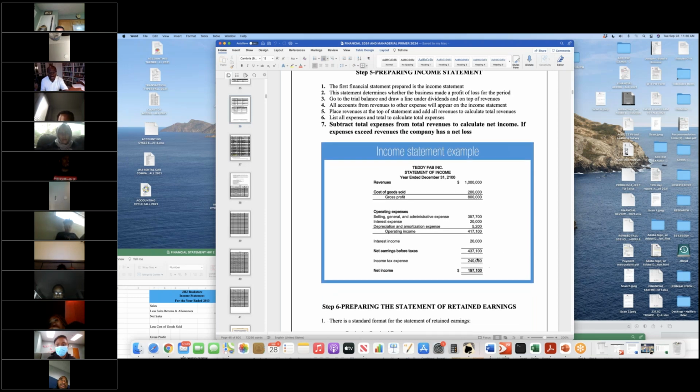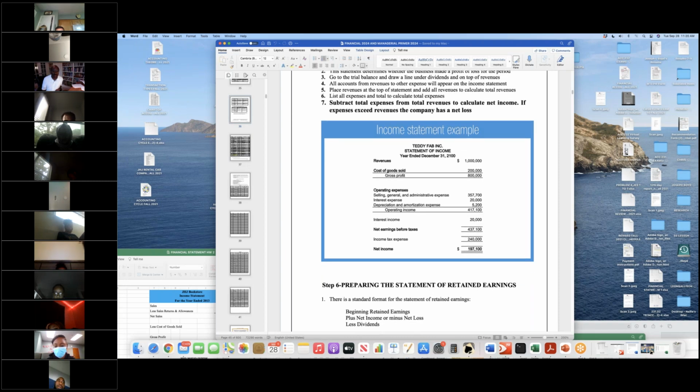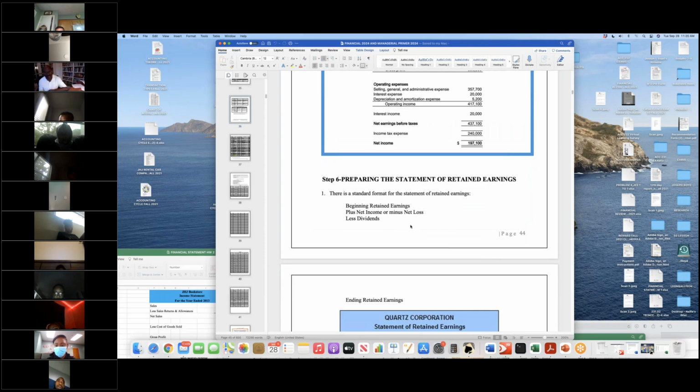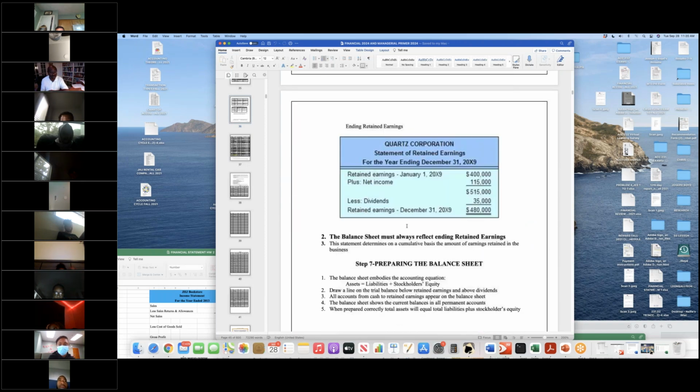So as a student, you'll be calculating taxes at a tax rate to get the net income after taxes. I've given you the tax expense, but you'll be calculating the earnings, applying a tax rate to get the tax and the final net income. The statement of retained earnings is a simple statement: the retained earnings at the beginning of the year, which has been zero, plus the net income, less the dividends.